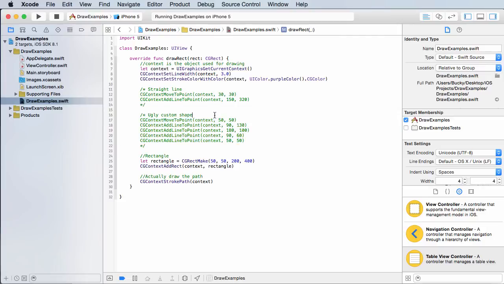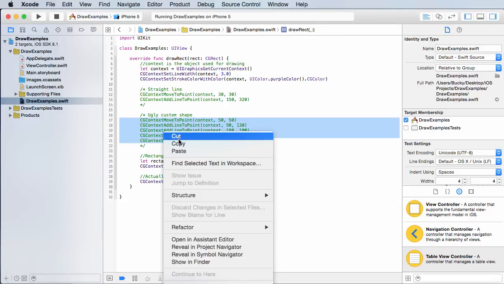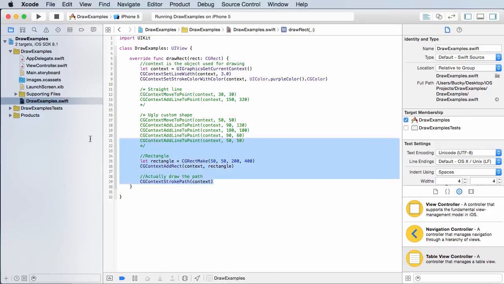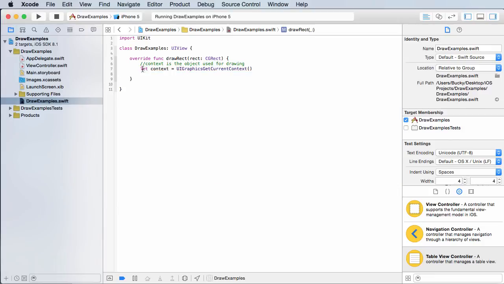Anytime you want to create a shape and fill it in with a color, you create some kind of shape like this. So I'm just going to copy my ugly shape, which I already pasted to the forum, and delete everything in here except the context, because remember, anytime you're drawing you always need the context, an object that you can use for drawing.